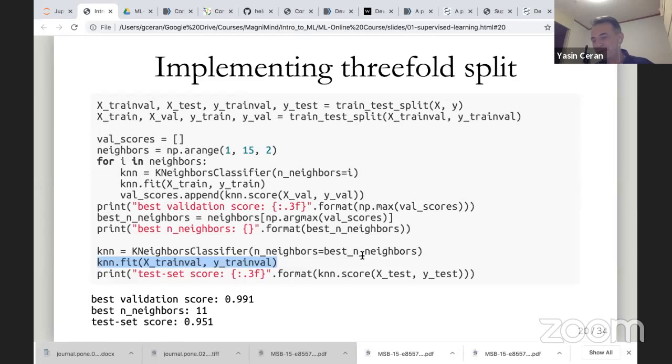If you have a really large number of data points, you may not do this. You may simply train on your train dataset, but it's always nice to train your model on as many data points as you can find, because this will reduce the overfitting possibility. So one way to reduce overfitting is to increase your training dataset size. Because as you increase your training dataset, you become closer and closer to the general case.